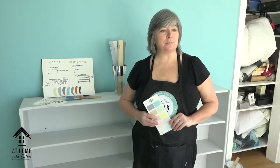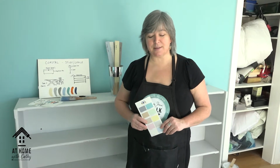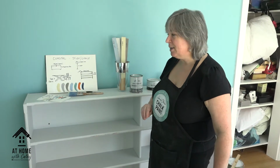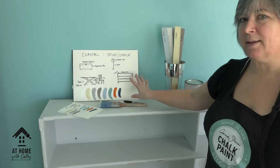We're going to use this room as mostly an office and a study, but it can also be a work area or a games room or a puzzle room. It has a futon in it that can pull out and become another spare room. It's the cat's room a lot of the time. It's just so bright and sunny in here, and we wanted to use it as more of a space. So in choosing this color, the blue Maldives, it led me to this as my palette.